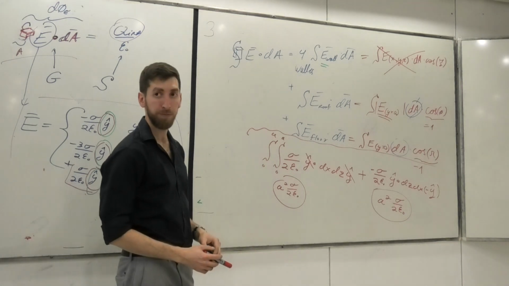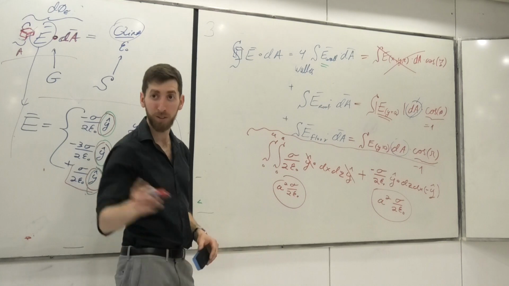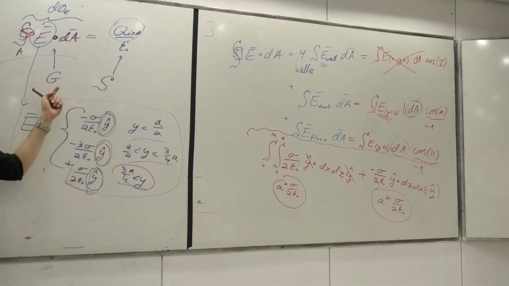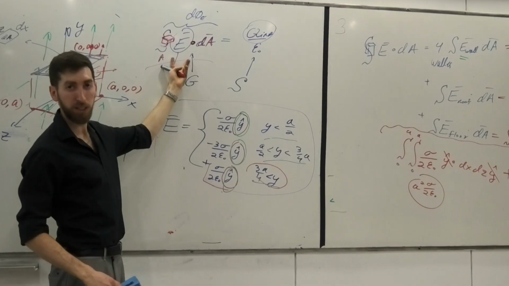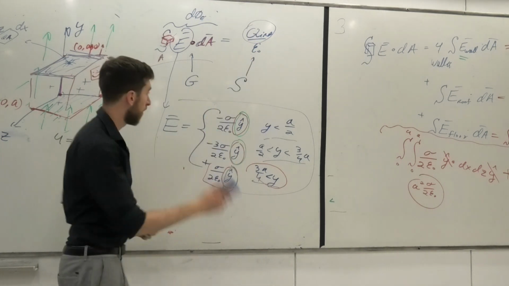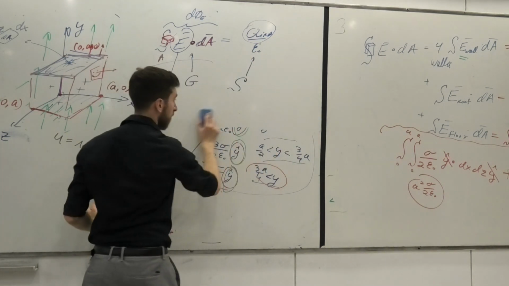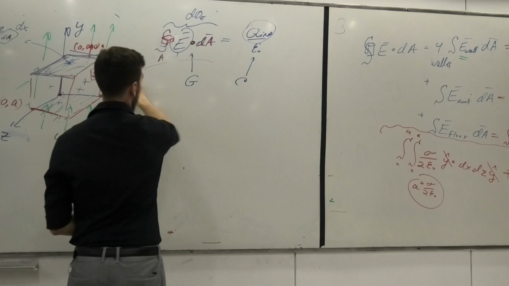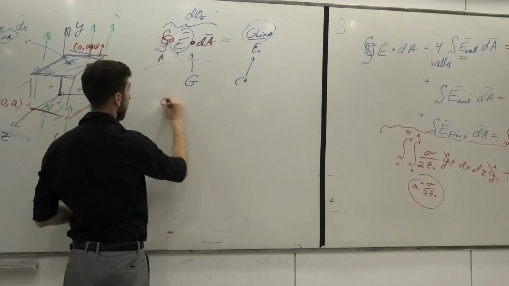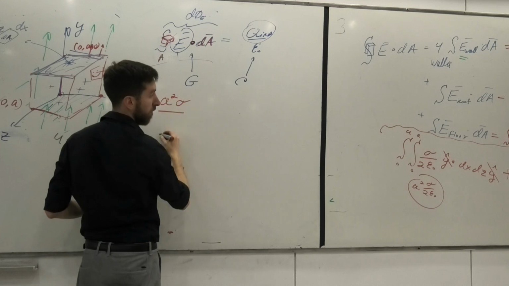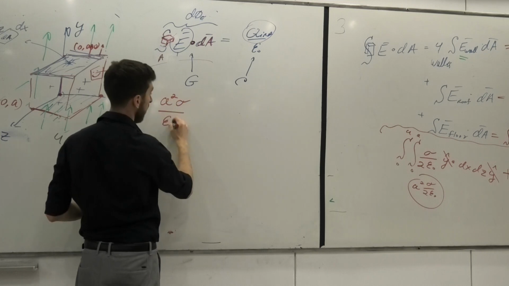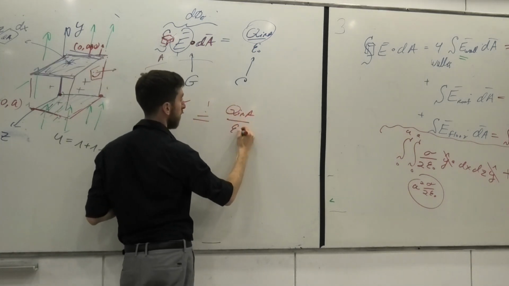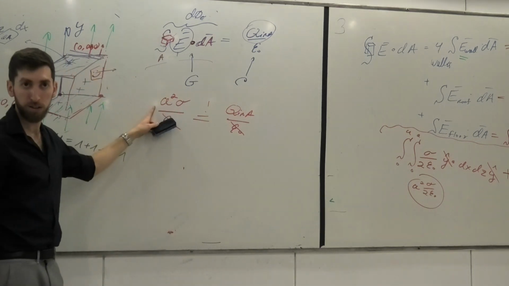No, wait, you asked for the charge. We didn't finish. What Gauss's law said, if you found this thing, we can find this thing, right? So let's finish the question. We don't need the electric field anymore. We want this thing, so we know that this one is actually equal to a squared sigma divided by epsilon naught, equal to Q in A, epsilon cancels, found it.